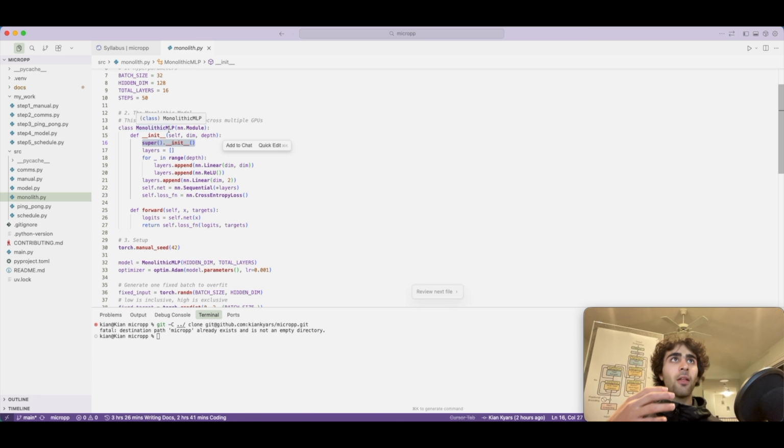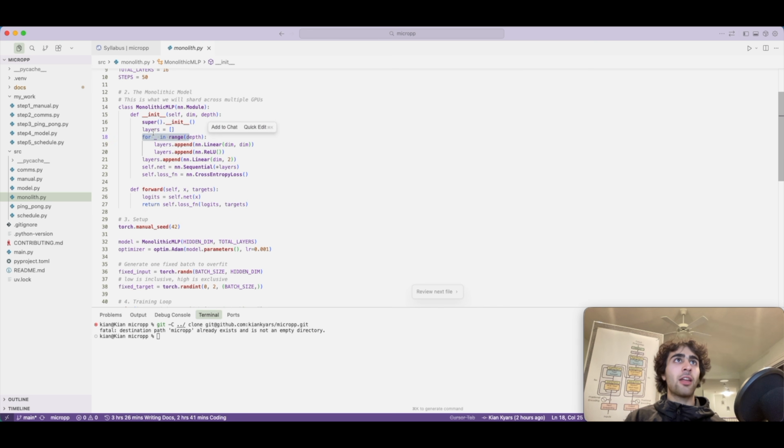For example, this sets up autograd and also the device tracking, because PyTorch will move your tensors and models automatically from device to device, but this won't be able to happen unless you have the parent method initialized, which is nn.Module. And yeah, we have our layers here, which we simply append to.